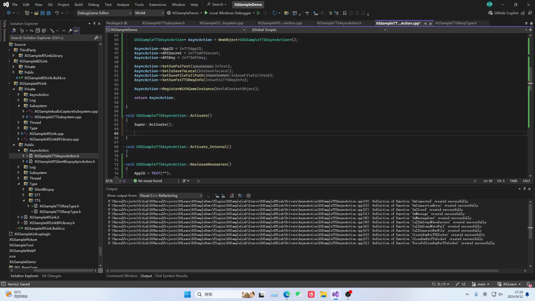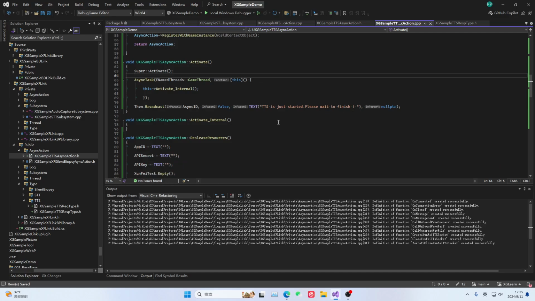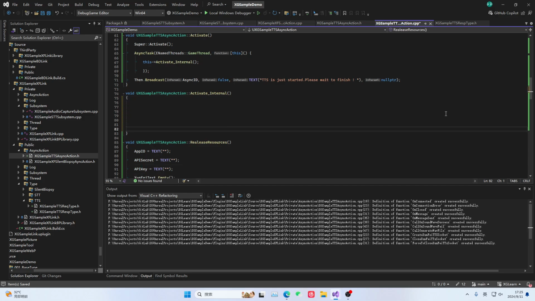Okay, now let's enter our NVTT. In NVTT, we need to do a lot of work. First, we need to call this parent class method. Then next, we need to execute this. Before this execution, we first do an asynchronous operation, because we know that when we are asynchronous, we need to let it. Next week, we will execute this active intel. This part just tells you we are still processing it. Next week, we will actually handle this matter. Here we will go through each one to explain the details of this part, how we are going to handle it.